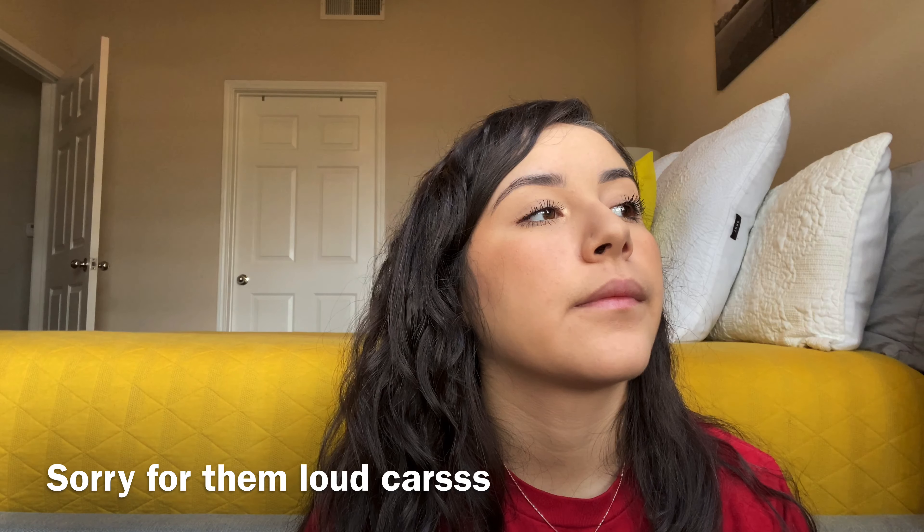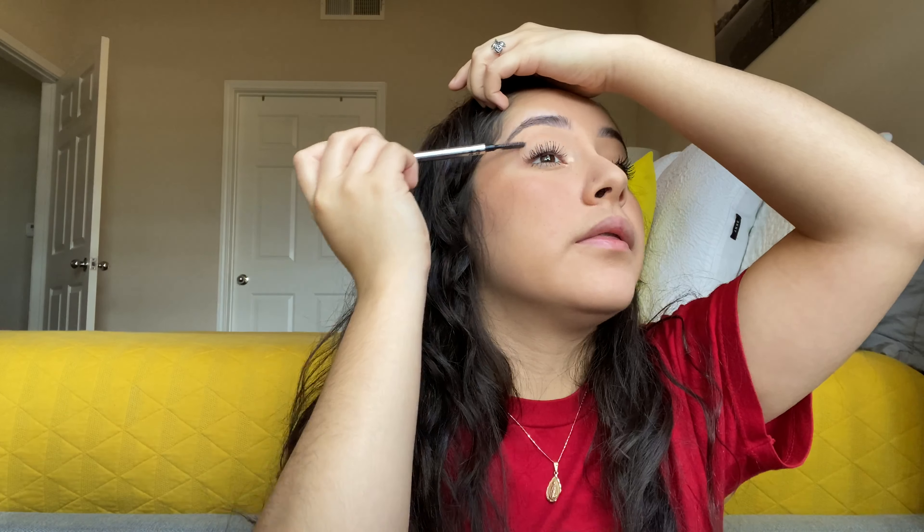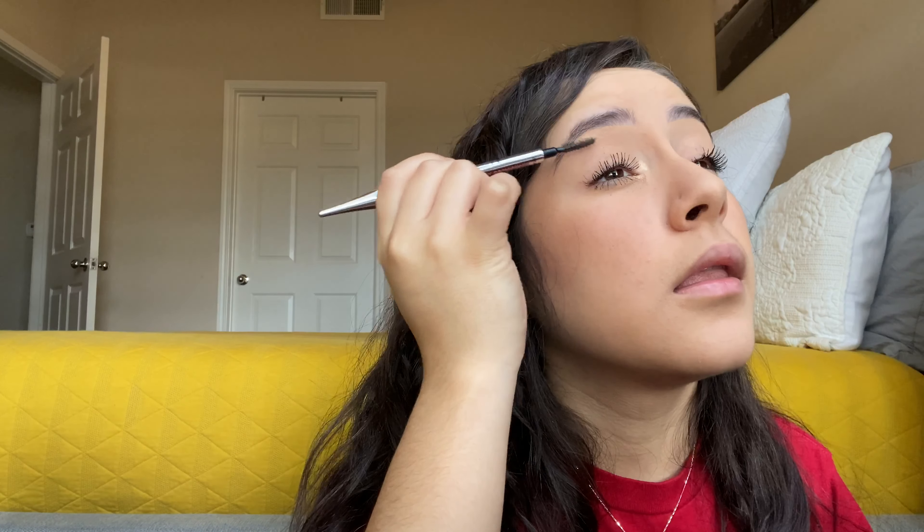You guys probably can't see but it looks brighter in person. So that's pretty much it — that's all I do for my makeup. I don't do much as you can see; this might be much to some but it's not much to me. I didn't even need to go in with my eyebrows really — I kind of like where my eyebrows are right now. But yeah, that's pretty much all I do for the makeup — just a simple, quick, easy makeup look. Now I'm just gonna go change.